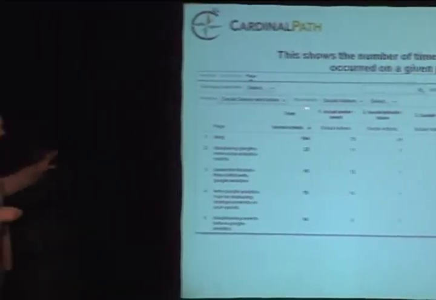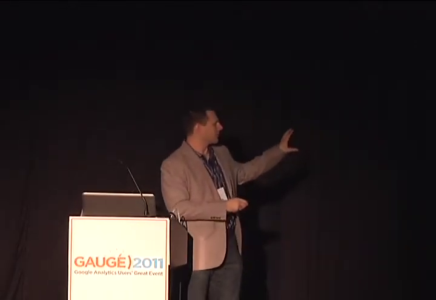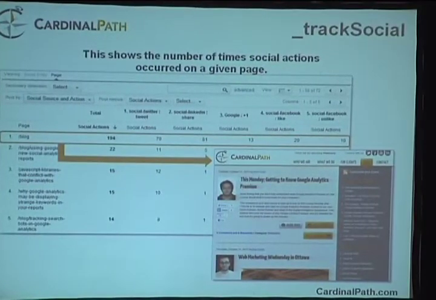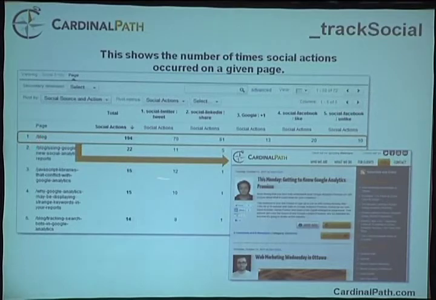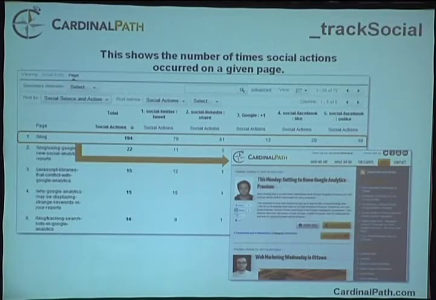Comparing content and understanding the different social actions per page using this pivot chart, we can look at it by social entity or by page — by page is an interesting way to look at how our content is doing and which ones are most shareable. Segmentation is the other key idea. We want to understand how we can segment out the traffic. Social is really thought about in a few different ways: first, what on my site is shareable, how much of these actions are people doing by which network, are they liking or unliking — that's content focused.